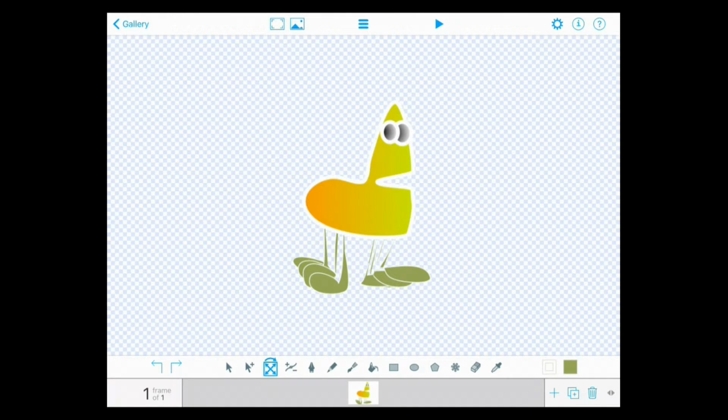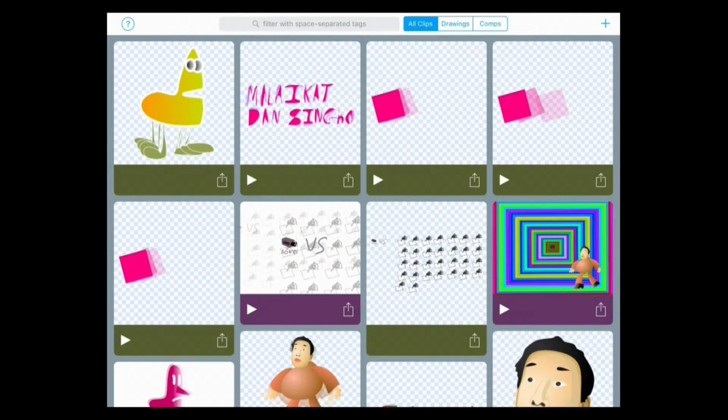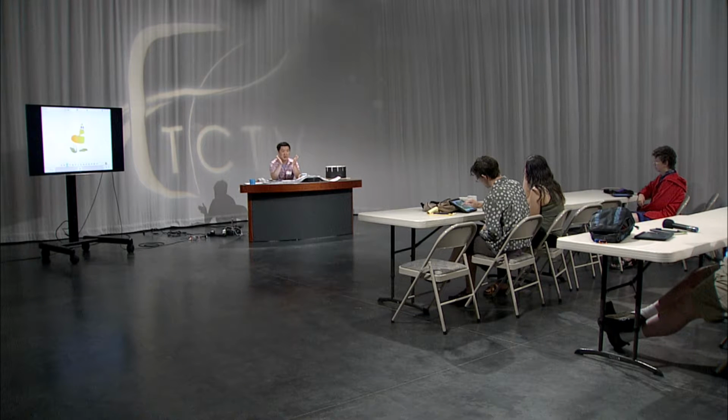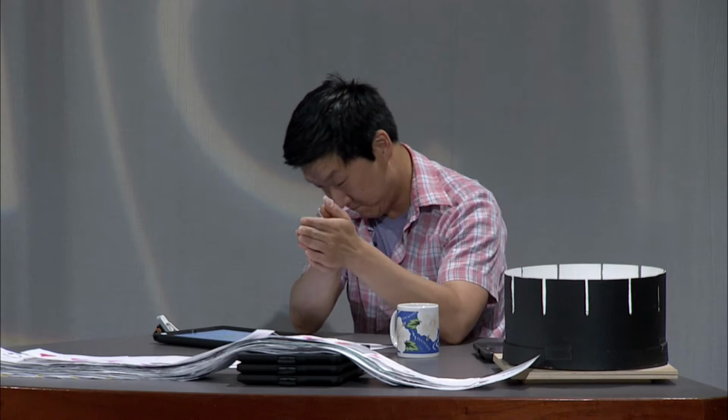All right, so a really important thing with animating, especially in this app, well, 2 important things. One is to save your work because the app will crash periodically. It gets very bogged down. You save by hitting the gallery button and it will return to this screen. It's good to do that every, I don't know, just kind of subconsciously every 5 minutes or so, because I've had people making really complicated animations that are really long and beautiful, and then it just crashes because they got up to 70 frames or something, and that's not fun when all your work just vanishes, so be sure to save.